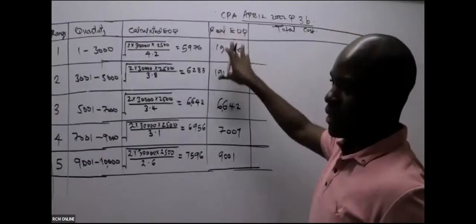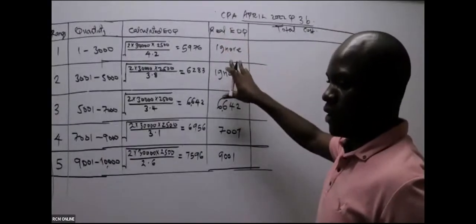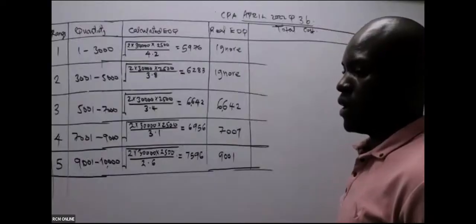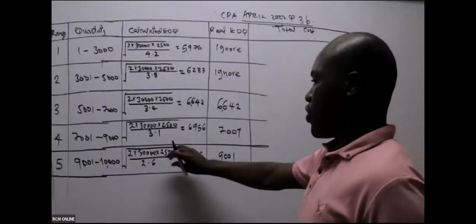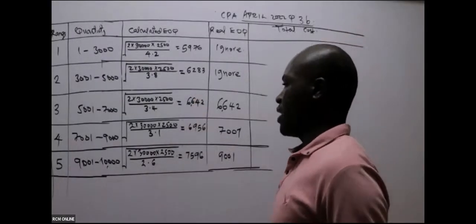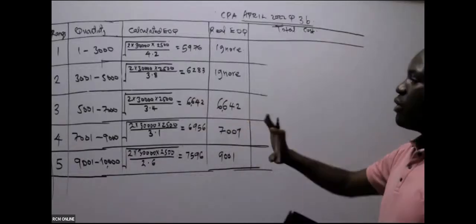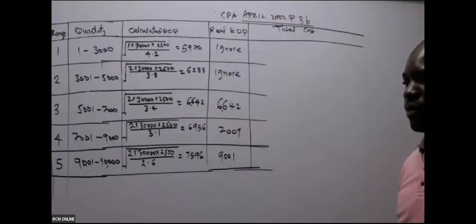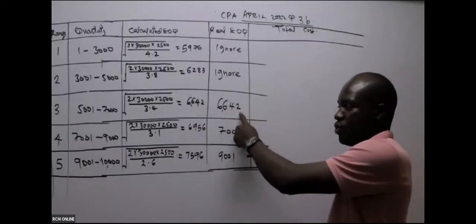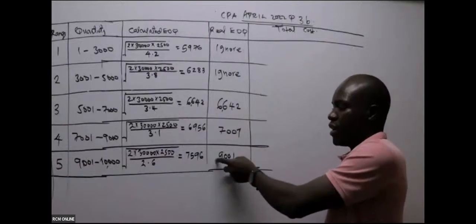Interpreting this part is very, very important. Yes, that does not matter so long as you argue it in this particular manner that we just did. Good. Now, up to this point, still we cannot advise the company, right? Because we have 6642, we have 7,001, we have 9,001.